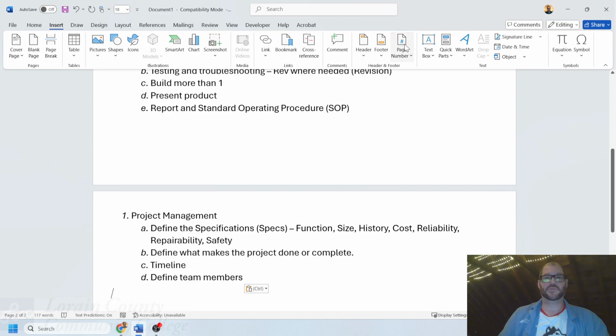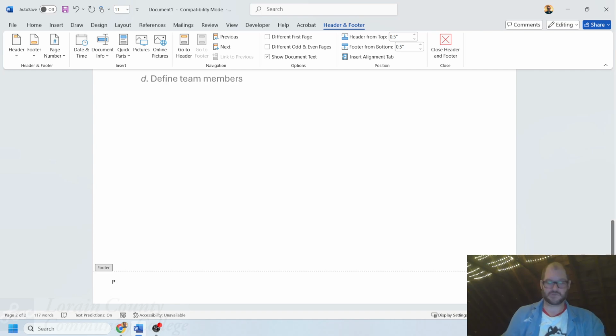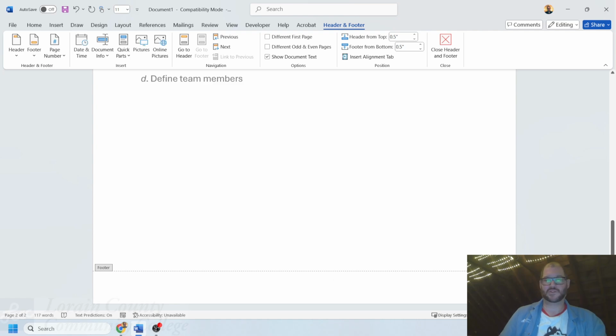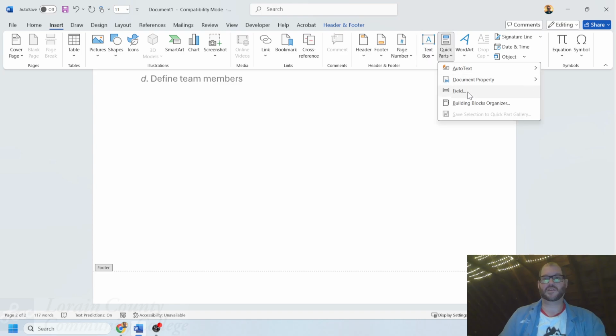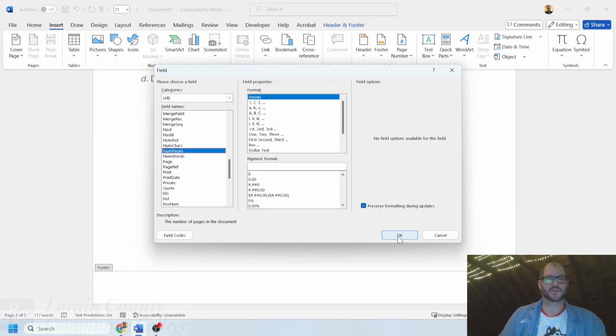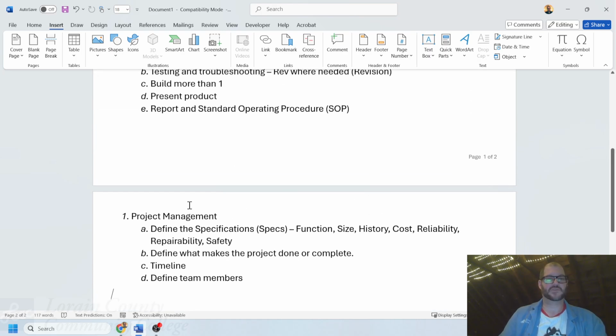And actually what I'll do is insert a page number on the bottom of my page. I do this if I ever have a document that has multiple pages in it. So this is page 2 of, and then I'm going to insert a quick part where I'm going to put the number of pages. Yeah, there it is, number of pages. That way that's being tracked with each one of those.